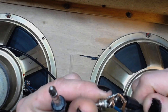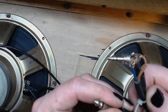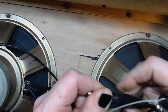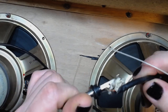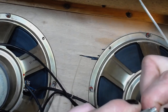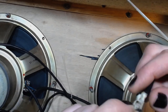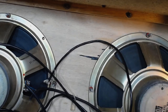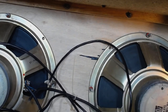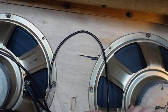Someone did some very dodgy connections on this. Using a mini jack connector and a quarter inch on the other side that is not even soldered. Bloody hell. It's not even soldered. Someone connected speakers just like that. Why?